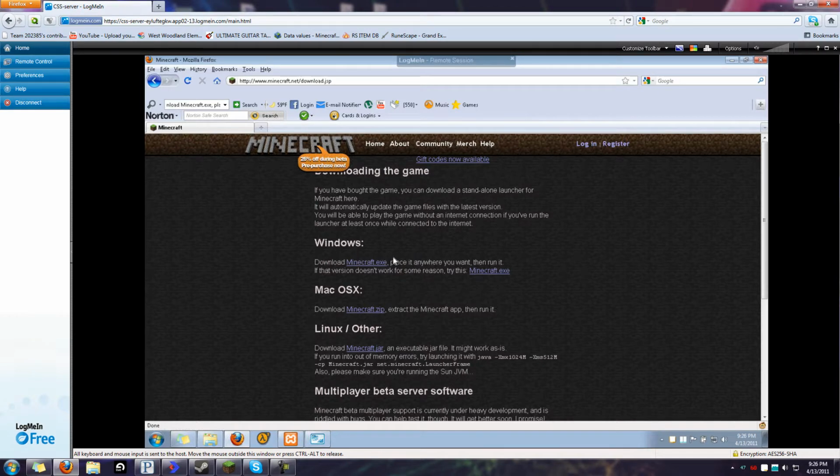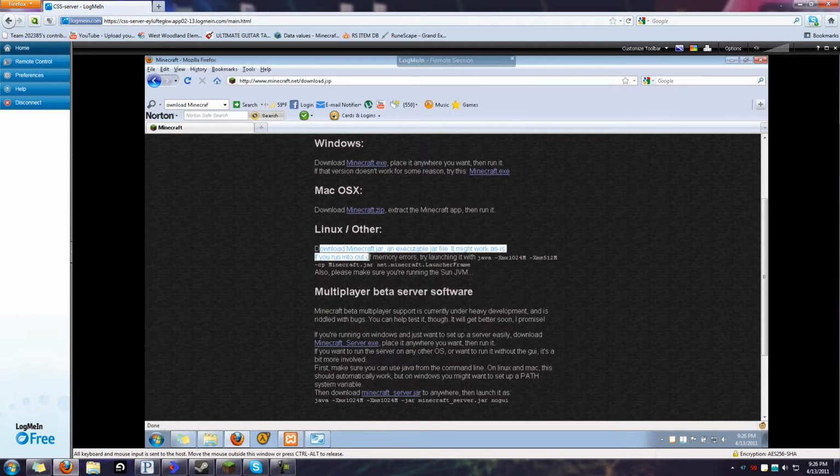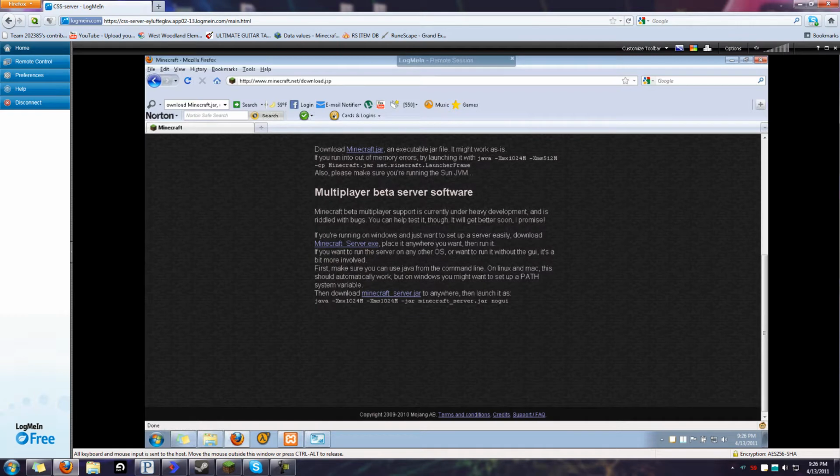So there's your Minecraft executable file. You don't need that. We don't have a Mac here. Linux/other, we don't have that. So right here, multiplayer beta server software. This is what you want to download. I'll show you how to do the exe, and probably in a later video I'll show you how to do the jar file.